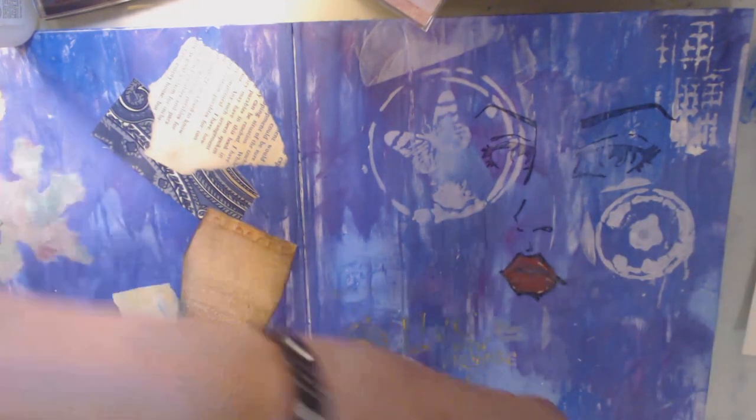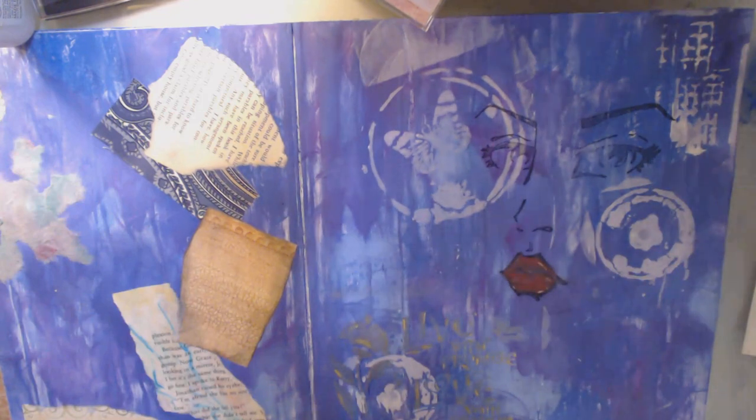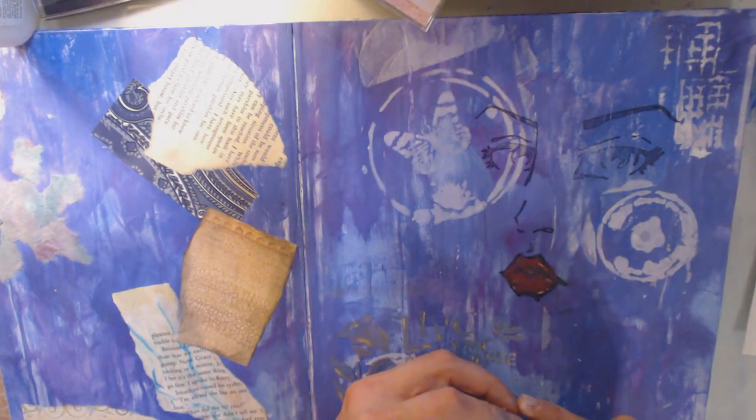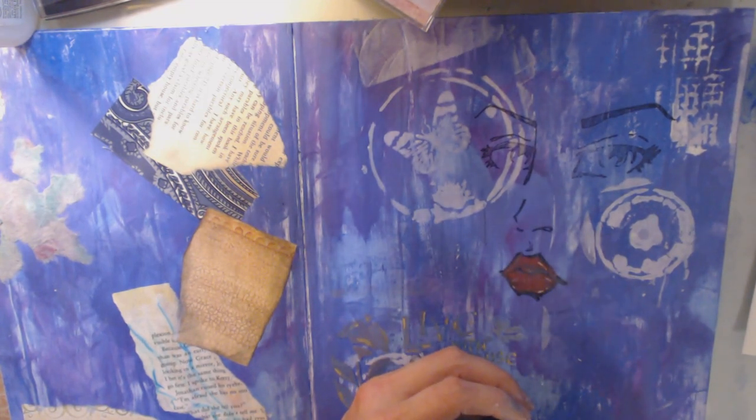Now we are going to give this little lady some eye color. And as you all know, I do love my purple. So we're going to do some metallic purple, and I'm going to mix that with just a touch of white. So we're going to have metallic purpley white that looks pretty.